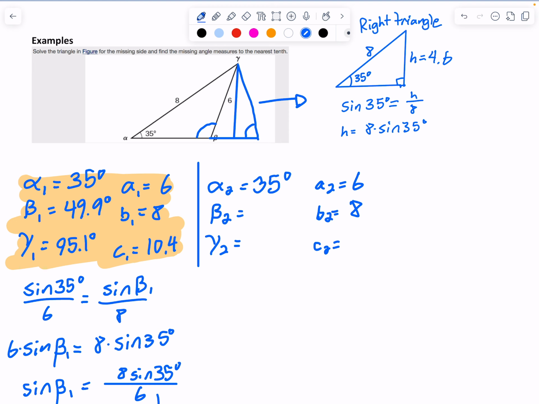So we have to start thinking about it. Now, this is a 6 as well. So let me go ahead and show you the triangle that we're working with. I have this triangle right here. Now, notice, since both are 6, those two are the same. This gives me a triangle called an isosceles triangle. And what that means is that this angle there is the same as that angle there. So as long as I can find this angle there, then I have it. Well, look, this makes 180. Right? The blue one and the pink one. So how we find this angle is we just take 180 and we minus beta 1. So beta 2 is going to be 180 minus beta 1. So if I did 180 minus 49 point, that'd be 130.